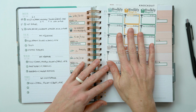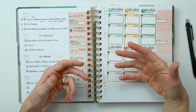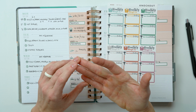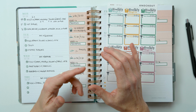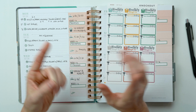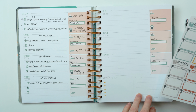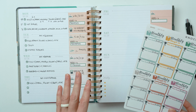The reason I like this sticker better is it focuses on a monthly weigh-in and weekly non-scale victories. So a non-scale victory is something you want to track that's not related to your weight. Whether it's, I got all 3 workouts done this week, I hit my 10,000 step goal every day, I got 8 hours of sleep 3 times, I did my first full push-up, I made it to all my yoga classes, my squat was better this week, whatever it is, something that's relevant more to the process that you're in versus the outcome of weight. And then obviously you can put that somewhere, maybe down here in the notes section. So that can be a really helpful tool to keep you tuned into your progress and your motivation.